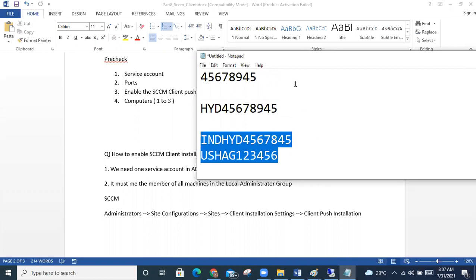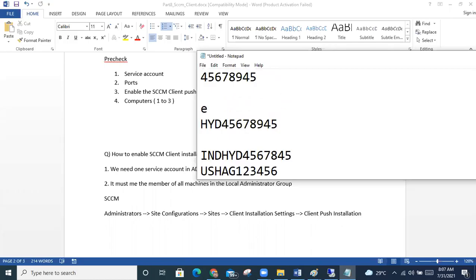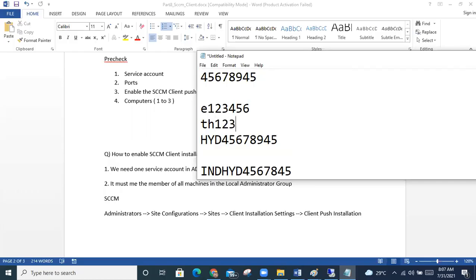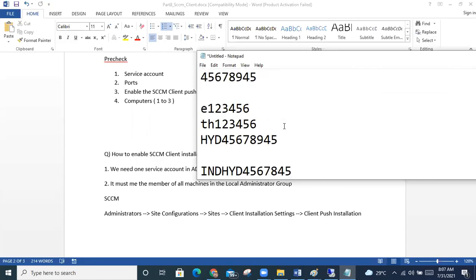But you cannot expect the same in every company. Each and every company has its own process and standards and all. Some companies will start with a letter and the serial number of the laptop, 1, 2, 3, 4, 5, 6. Some company will start with TH 1, 2, 3, 4, 5, 6. They may start with one alphabet of their company and then the serial number. Each and every company's naming convention is different. Okay, so we cannot control it because it's already there. We need to follow it and get habituated to it.